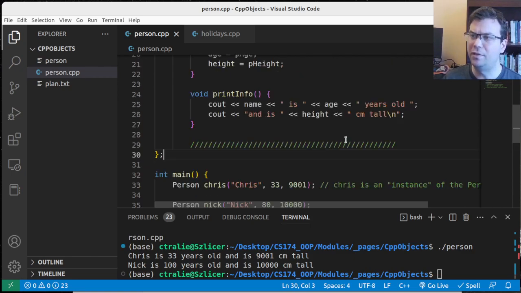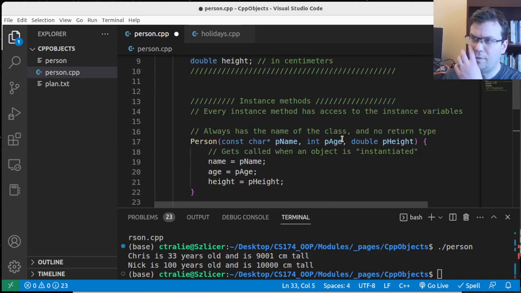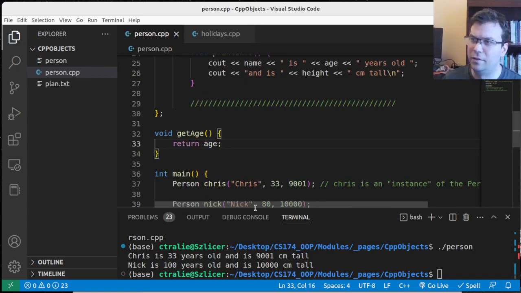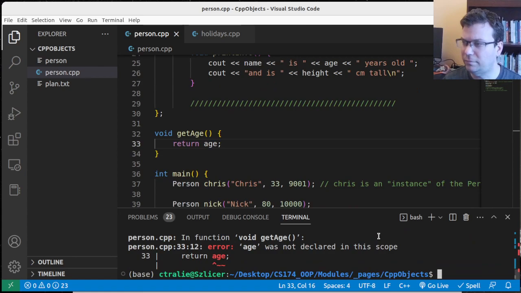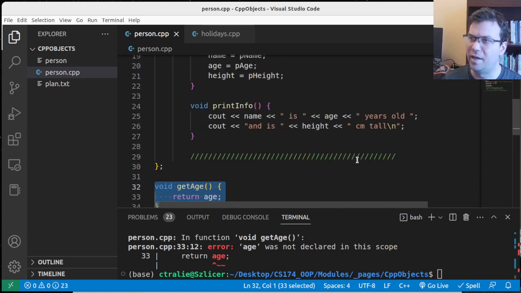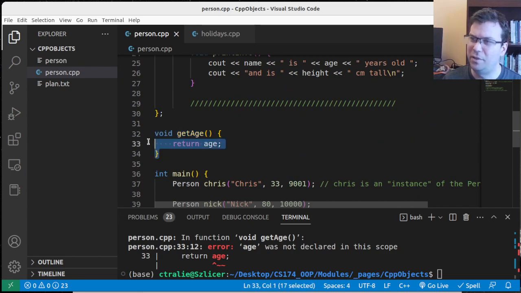And for the same reason, it doesn't really make sense for me to do something like this either. If I were to try to say, okay, let me just return the age in this method here. Well, that doesn't make sense because it says age was not declared in the scope. This method is not an instance method. It's not inside the class, right? So this doesn't belong to any particular object, so it doesn't make sense for me to look up an age. It's not within scope here.